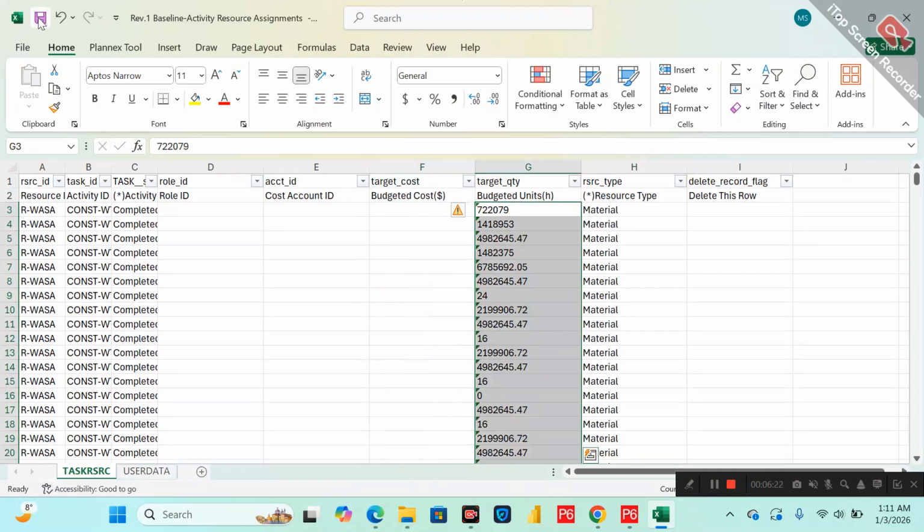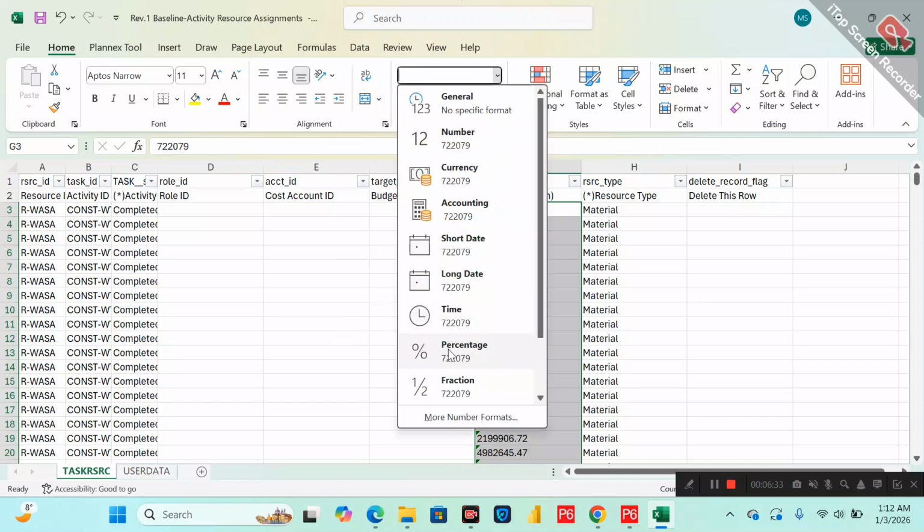This was basically uploaded as a budgeted cost. So convert this into text from here.